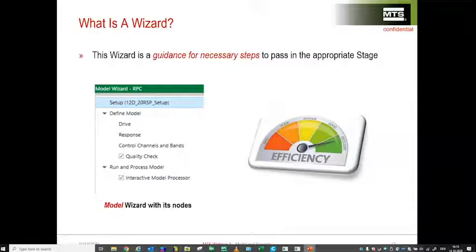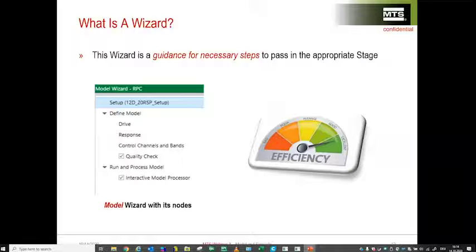So in both stages, we implemented a so-called wizard, but you're asking yourself, what is a wizard? The wizard is a guideline which will bring you through all the necessary steps you need to pass to reach your aim. And in model, of course, it's our inverse FRF we want to have. The wizard is also checking with live validations if your settings are correct to use. So the mistakes or the error messages we just discussed will be grouped and summarized in the wizard itself. And you directly see where your problems are and why you can't execute any tools.